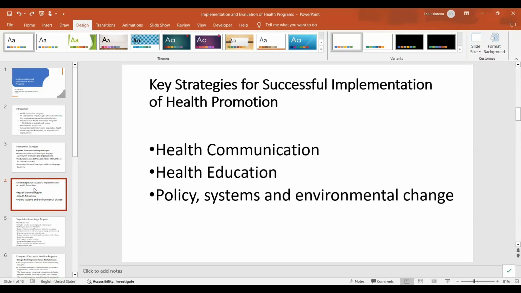The first one is health communication. So you need to communicate with the people. You need to speak with the leaders and communicate your intention. Let them know the advantages of the program. Let them know what they stand to gain. Let them know the short-term advantages, the middle, the long-term advantages. If you make people understand that inadequate consumption of vitamin A can cause blindness, they may want to embrace it more compared to just telling them that it's important for epithelial function. They don't know what is epithelial function. They can't appreciate that. So communication must be tailored to the level of the people.